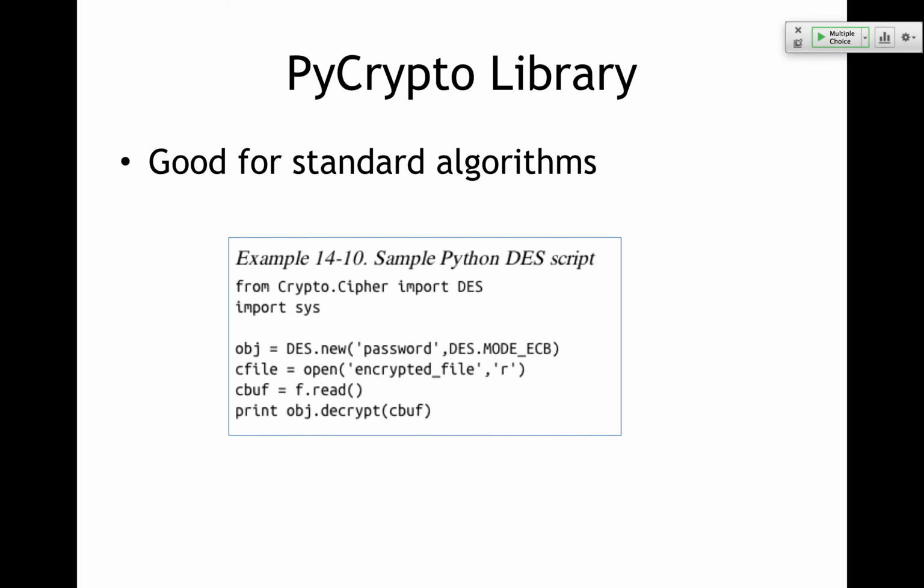All right, PyCrypto is a library for this stuff. This is what I've been using a lot, Crypto Cipher. You can import DES, AES, RSA, and all the good things, and just run them, and it's very, very easy. It's only a couple lines of Python to encrypt and decrypt anything you want.